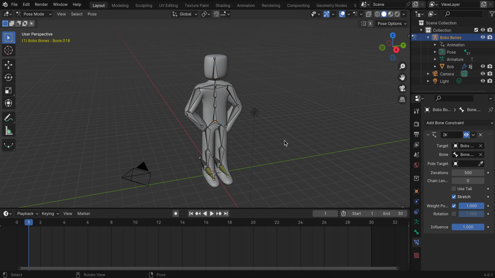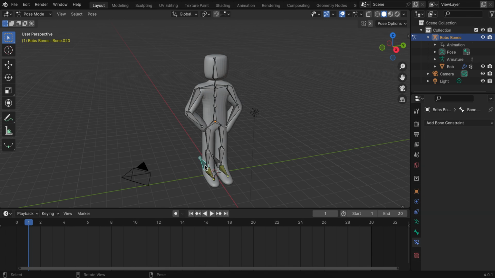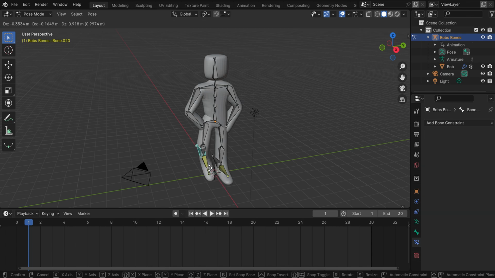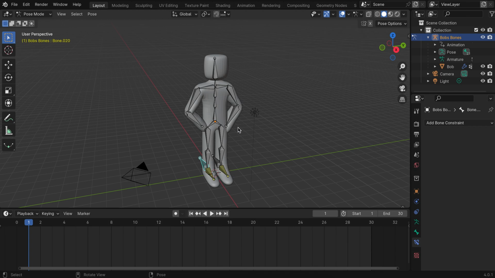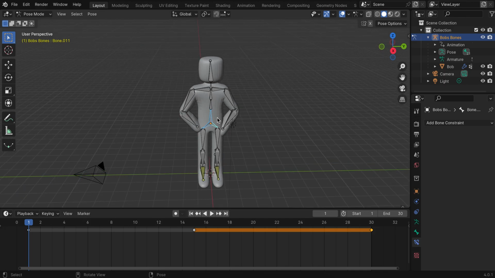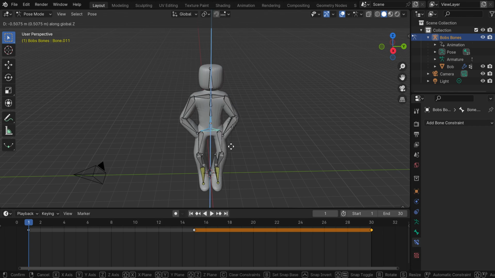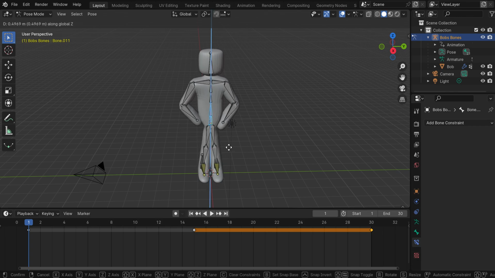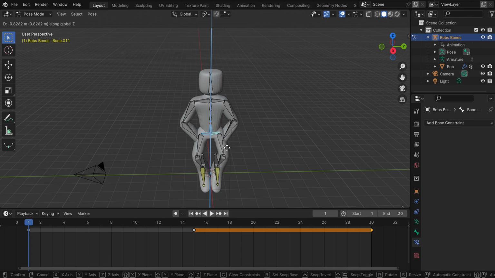So if you've been following this video series up to this point, you now have a character who has an IK bone set up for each foot, and that means when we lift up the IK bone, the whole leg will deform and move appropriately, or mostly appropriately. That also means that if we take the character's whole hip region, and to click more than one, I'm holding shift and click, and we just grab that on the z-axis, if we bring it down, it really looks like the character's bending their legs.